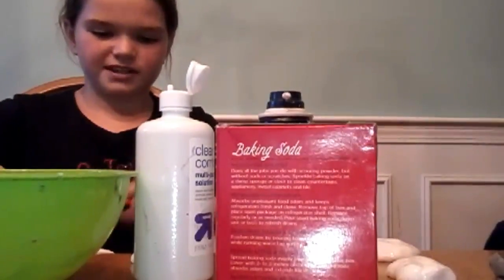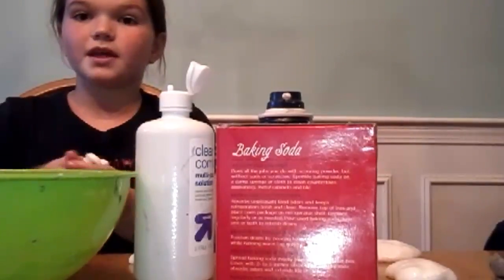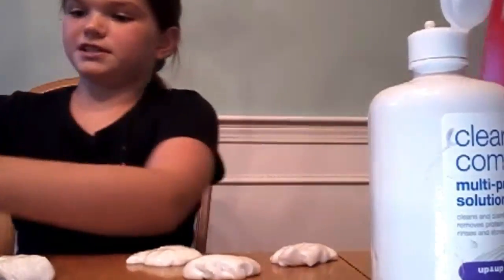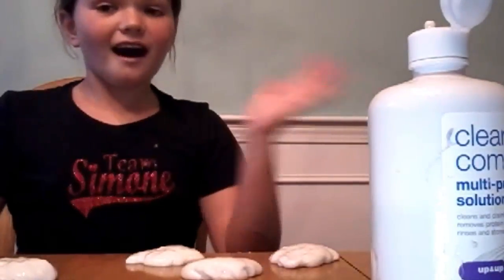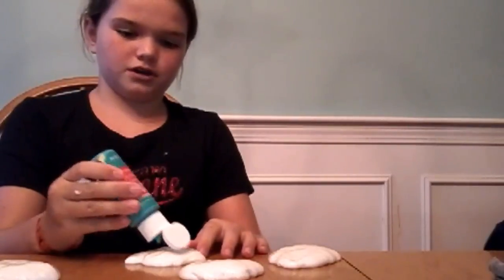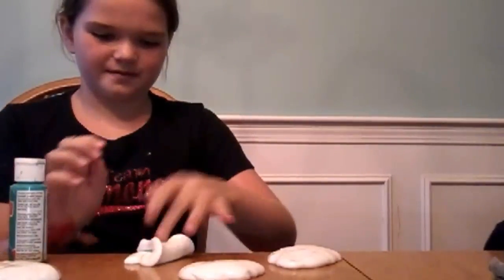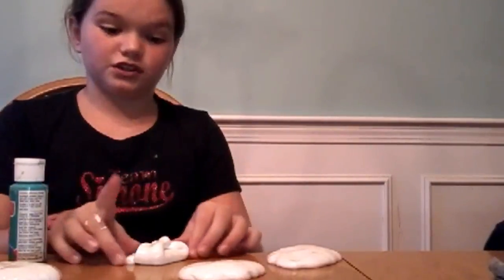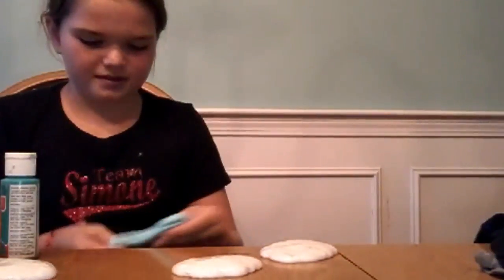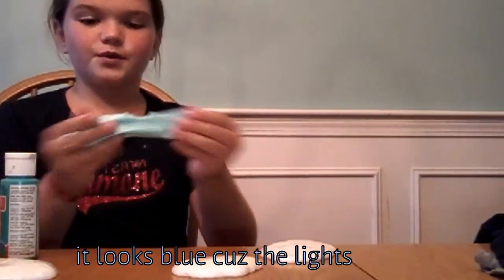Okay, so I got my four different pieces. Hopefully they're equal. And now what we're gonna do is dye them four different colors. So first I'm gonna do an aqua, which is really cool. I love aqua — aqua used to be my favorite color, actually. But now I'm kind of into the greens and blues. Okay, so I got a cool aqua.